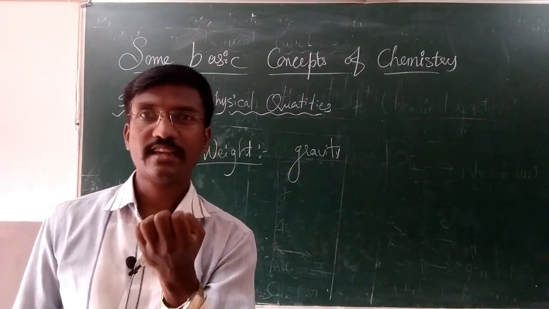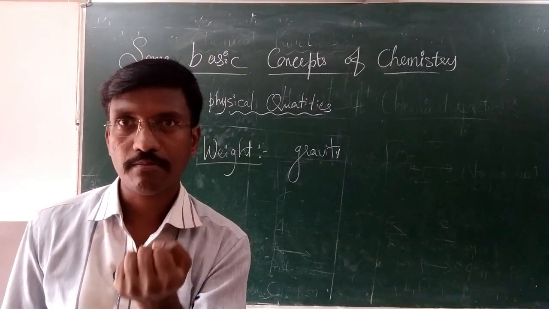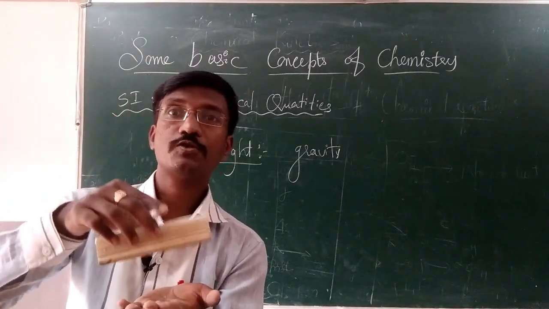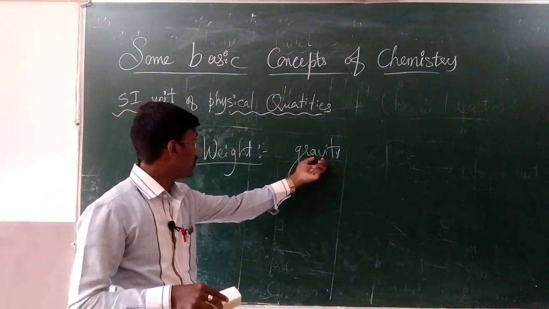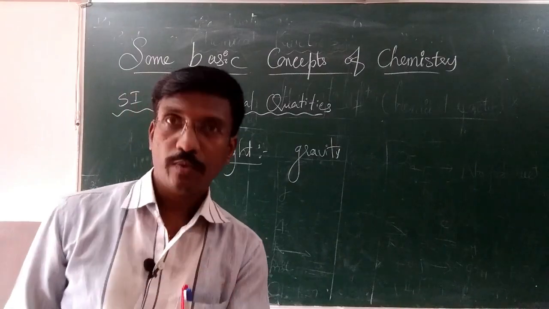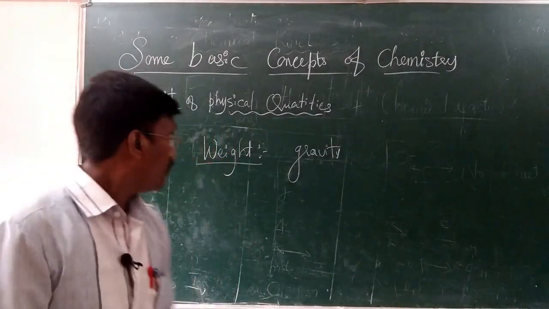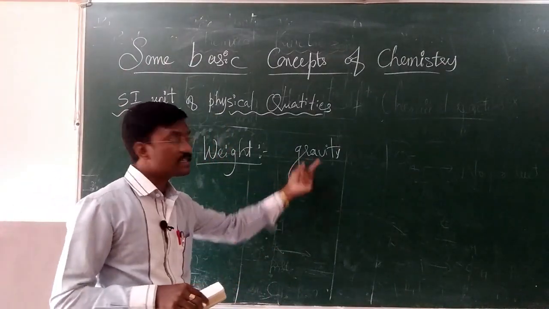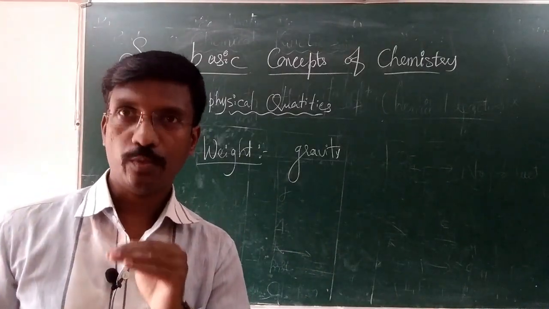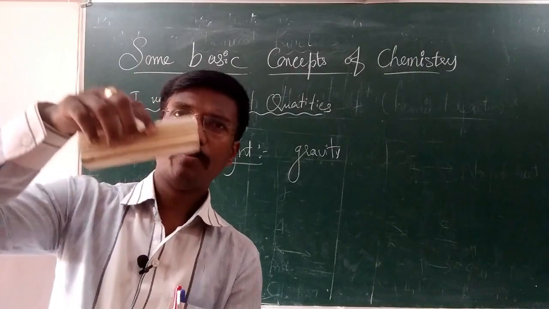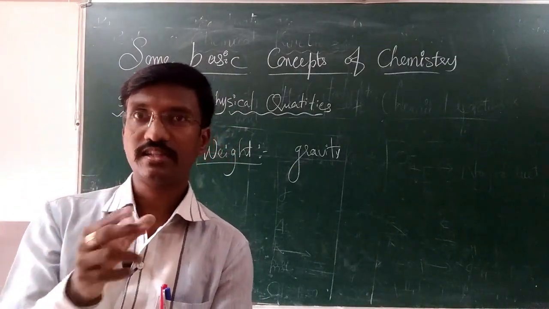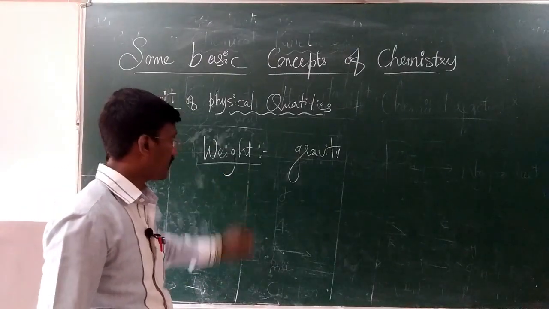It is attracting me, attracting like particles, like any matter. So it attracts everything. How much force of gravity is exerted on any matter, that quantity is called weight. So weight is nothing but a force exerted by gravity or gravitation. How much gravitational force is exerted on us, that measured quantity is called weight.